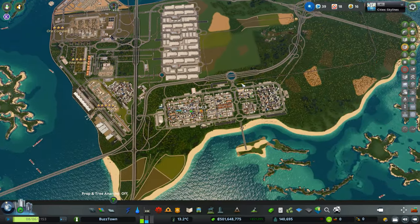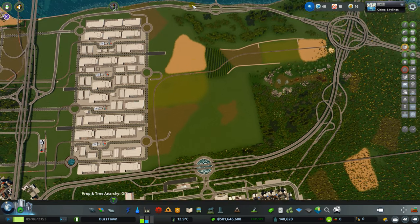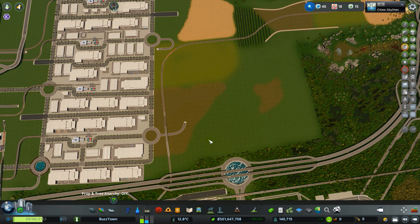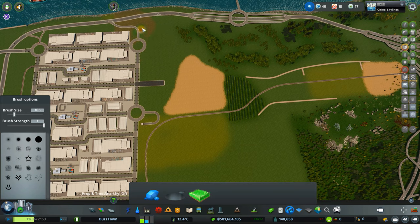Okay, with those guys now producing, we have to think about the layout, about the unique factories. I did not think about that in any way. Now, the first thing I want to do is clear out this ground. Let's start with ground resources, because I see, for example, some ore lying around. We're going to brush that away. This is ore that can go away. Also here, here, and here.